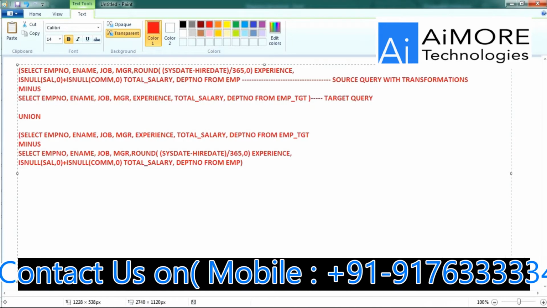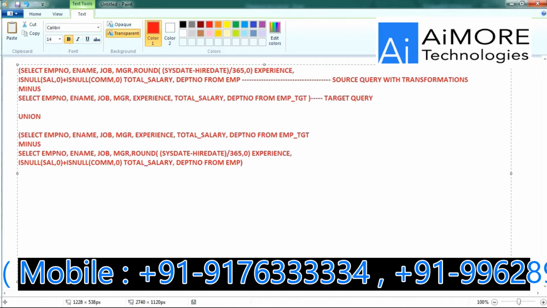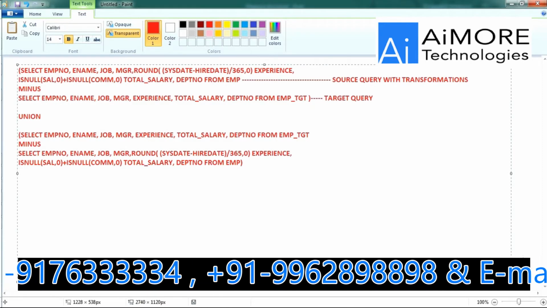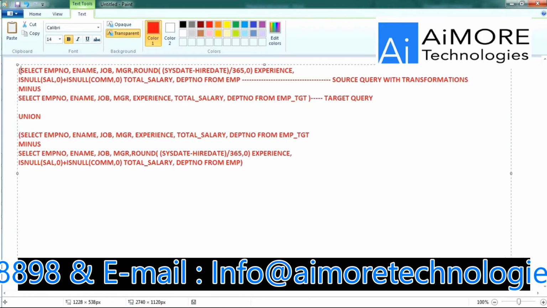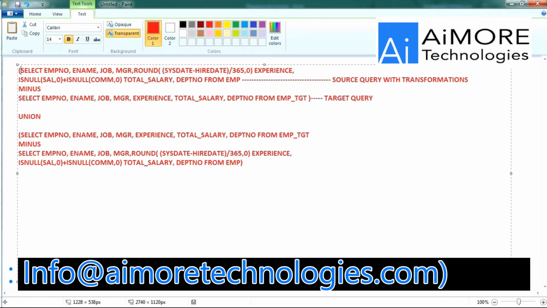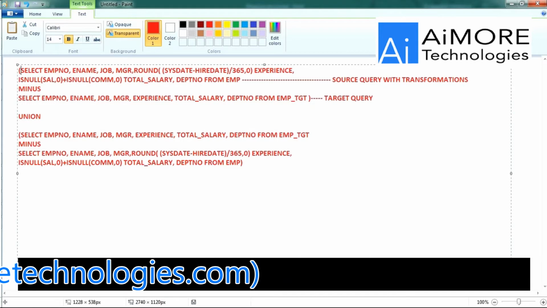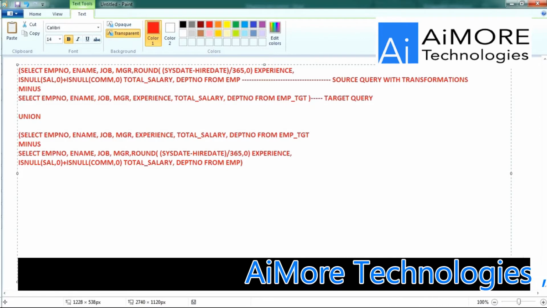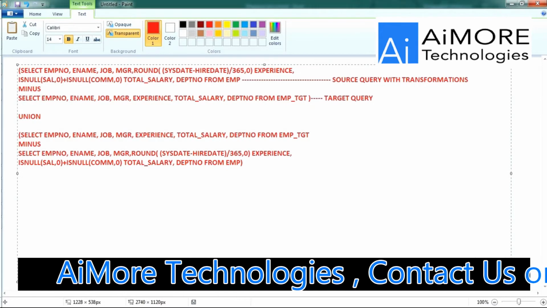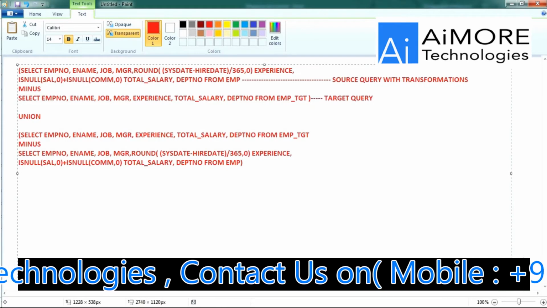It means the target table should have the same count of records that are present at the source. If source has 10, target should have 10. Correct?